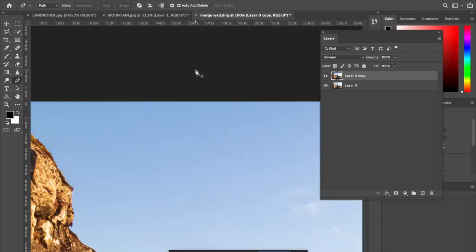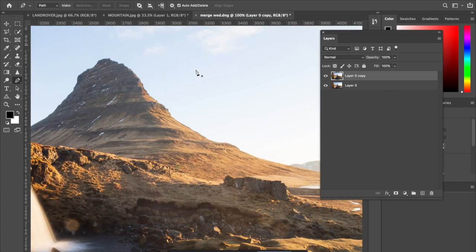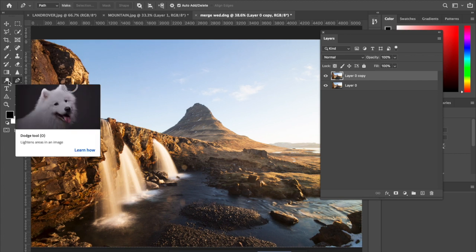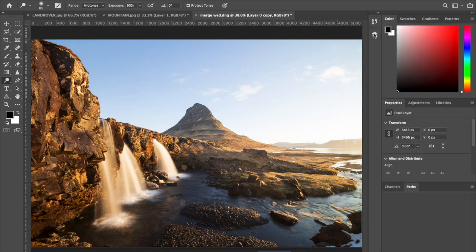And then we just have a little check around to see if there's any spots on the sensor or any artifacts or anything that really shouldn't be there. Once you've done that and you've done your check, you can always just dodge and burn. So you can use the dodge tool to lighten, and if we right click on there, we can use the burn tool to darken. So any areas you want to draw attention to, you can use that dodge tool. So perhaps you would lighten a little bit of the foreground area. Those of you that have done the previous course and seen the waterfall project, that is an example of dodging and burning, to lighten parts where you wish to take the viewer's eye to, and then darken parts where you perhaps don't want to make areas quite so visible.